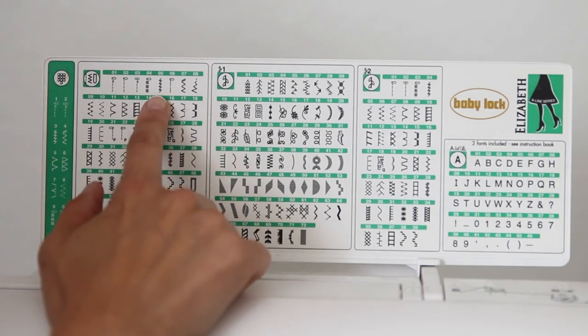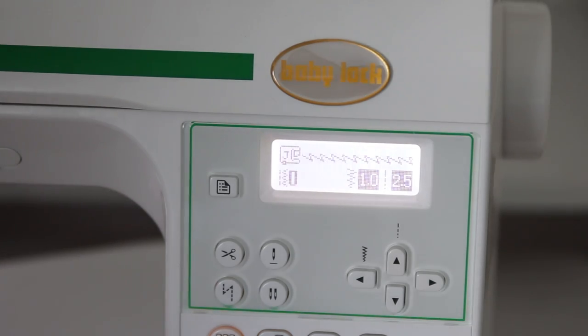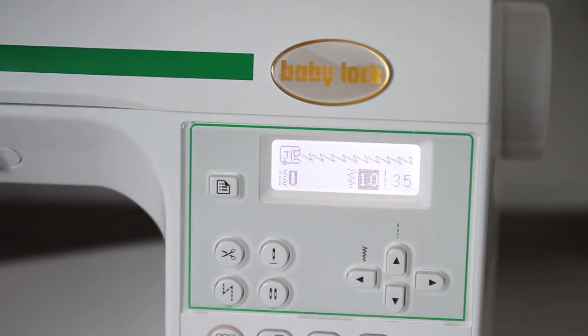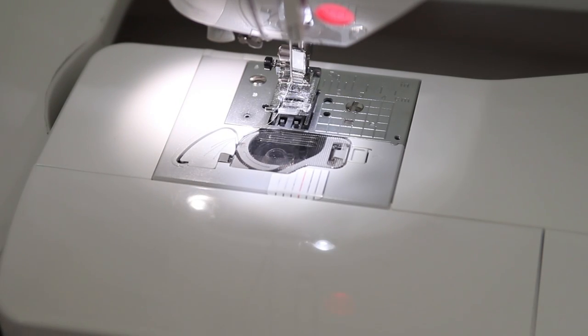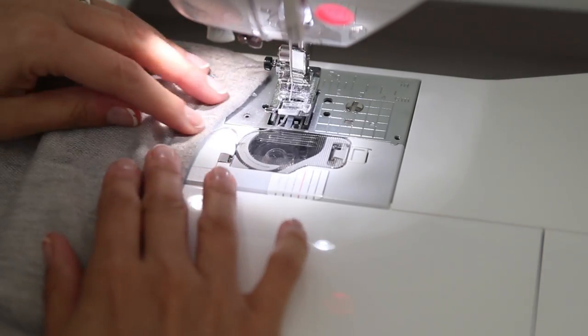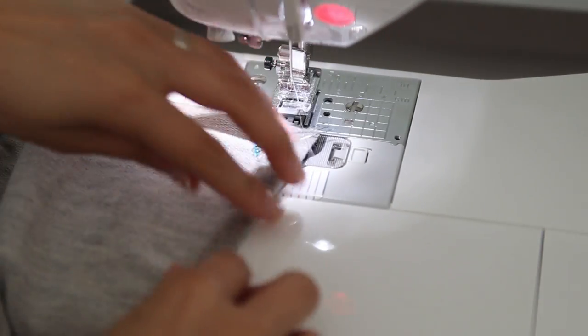So I've got my machine set for a stretch stitch that is 1 millimeter wide, 3.5 millimeters long. I'm threaded up with gray thread, and I am now going to pick an edge, and I want to start in the middle of the edge, and then I'm just going to stitch around.